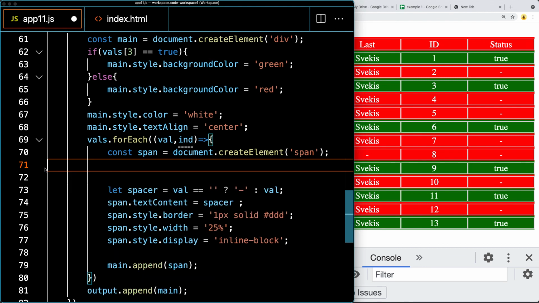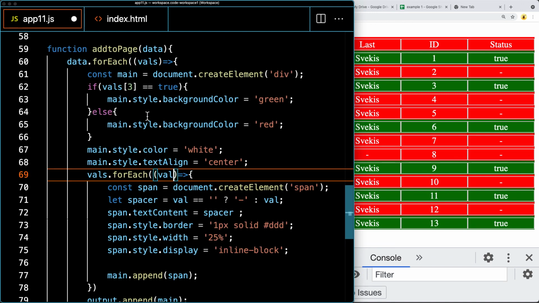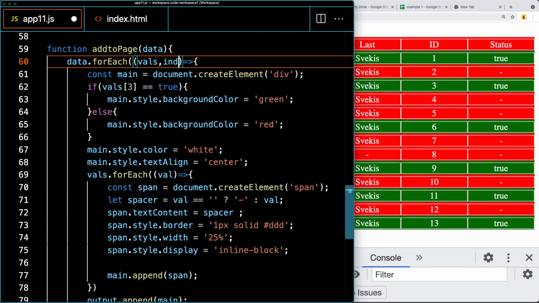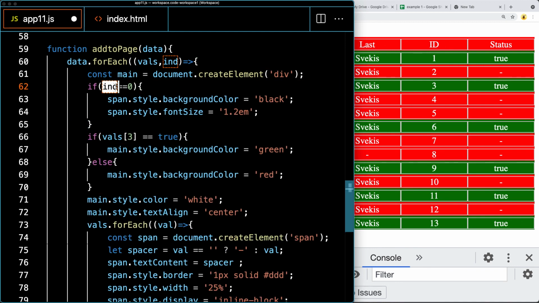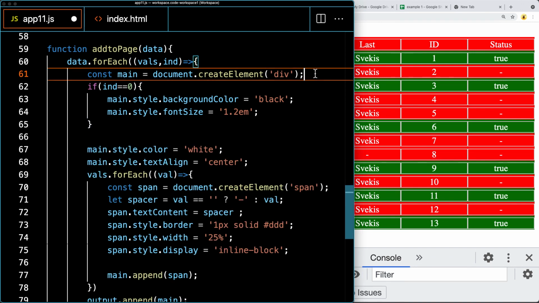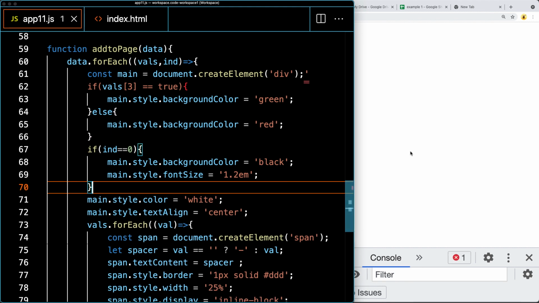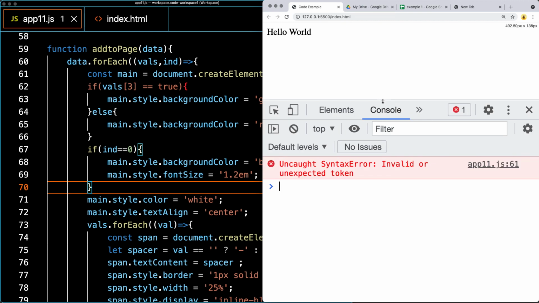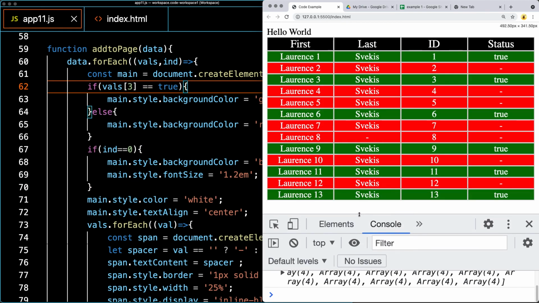And actually we need to do this on the row, not the column. So as we're iterating through vals, we'll check the index value there. So this needs to be applied to, if the index value is that, then we'll update the values for main. And we'll overwrite these values where we've got the color for the Boolean values. It looks like we're throwing an error. So that gives us more of a proper structure for the headings.